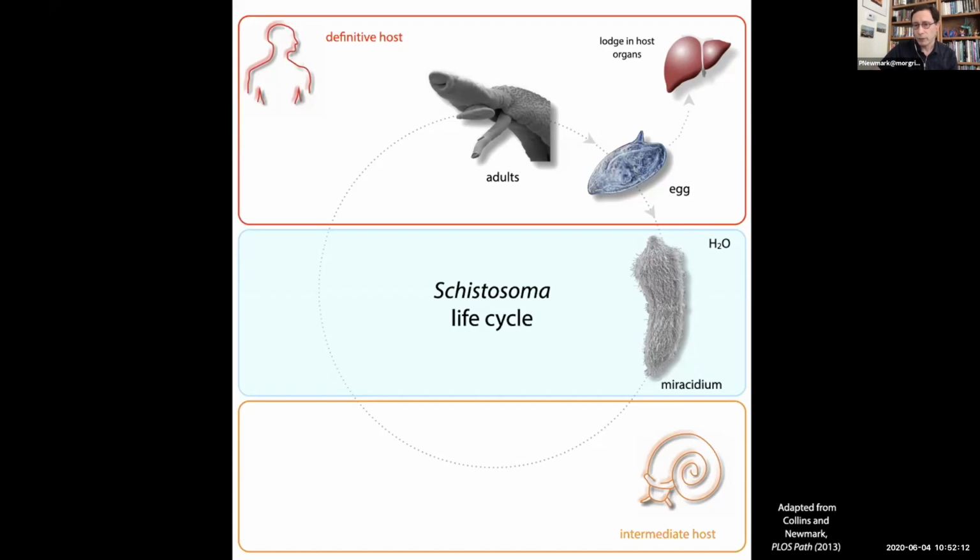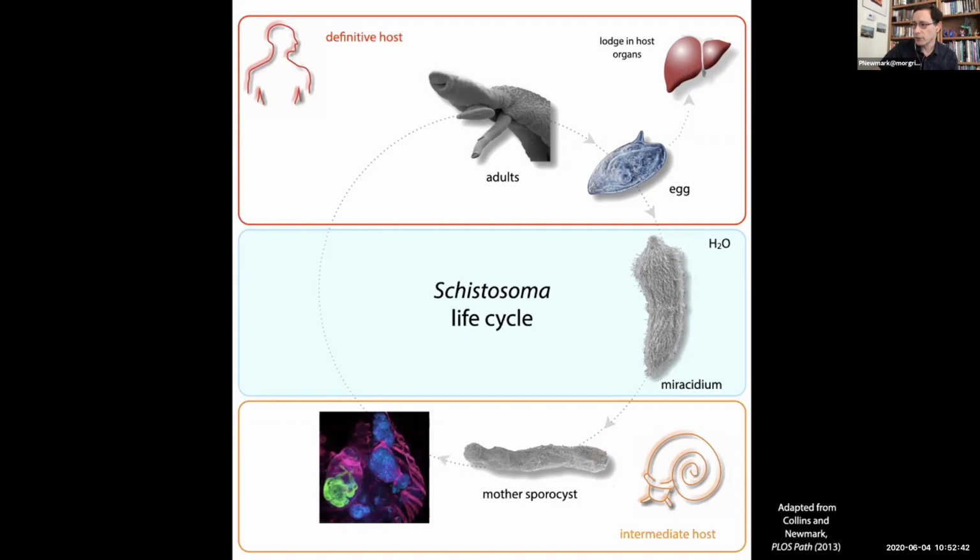And in its 24-hour or so lifespan, it has one job, which is to find the appropriate species of snail intermediate host. If it finds that snail, it does something remarkable. It will invade the snail and then shed most of its differentiated tissues and convert itself into this stage called the mother sporocyst. I apologize for these names. I did not come up with any of them. But basically, the way to think about the mother sporocyst is that it's a Russian doll of bags of stem cells. So within this mother, bags of stem cells develop. Those are called daughter sporocysts.